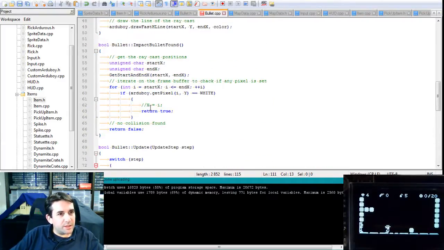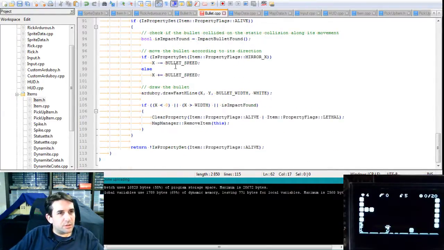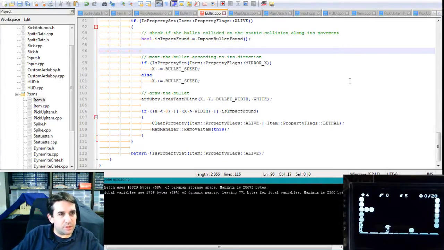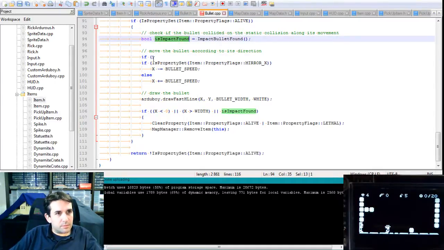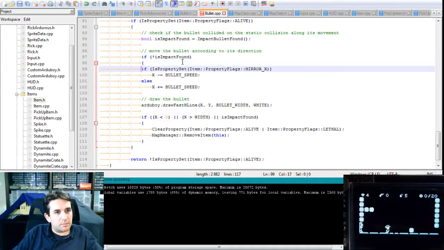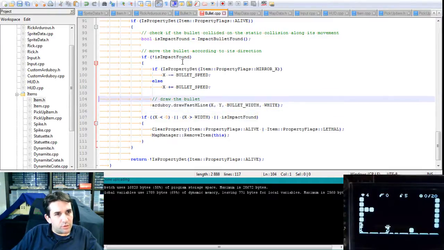I will put back this code here. If there is no impact, then I move it. And I will draw it also.